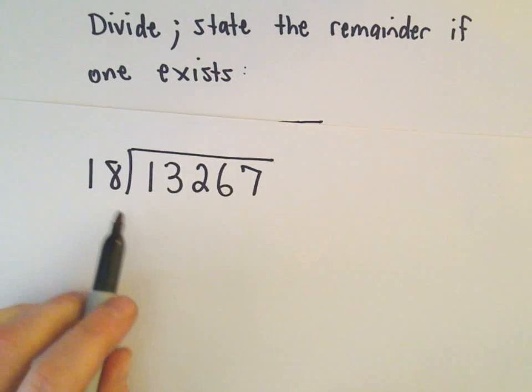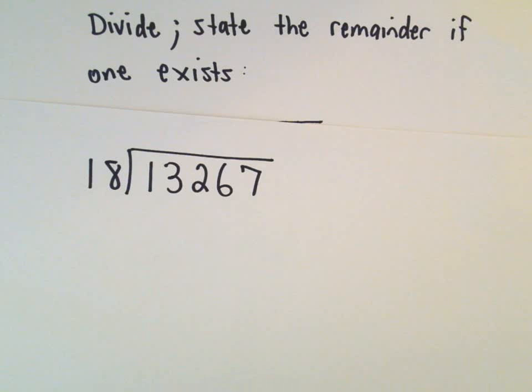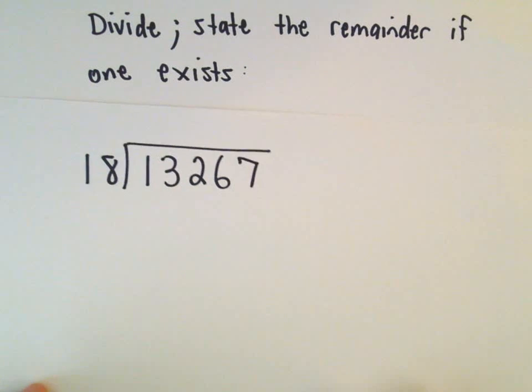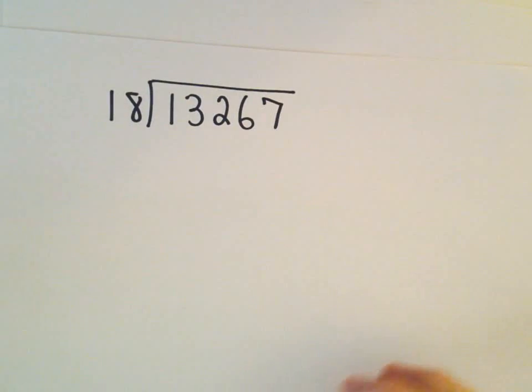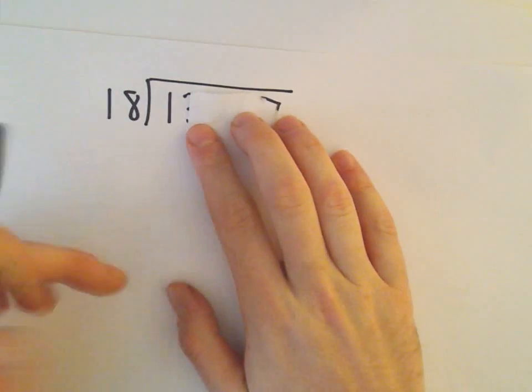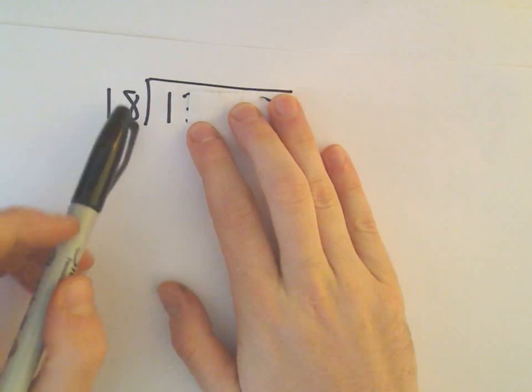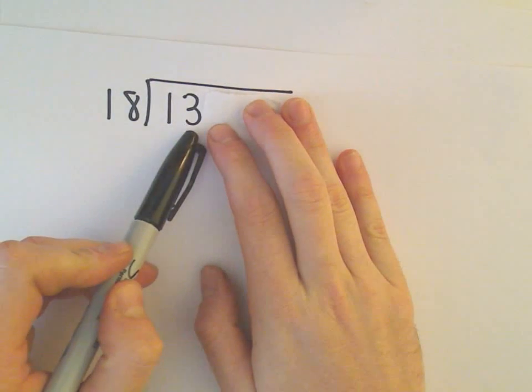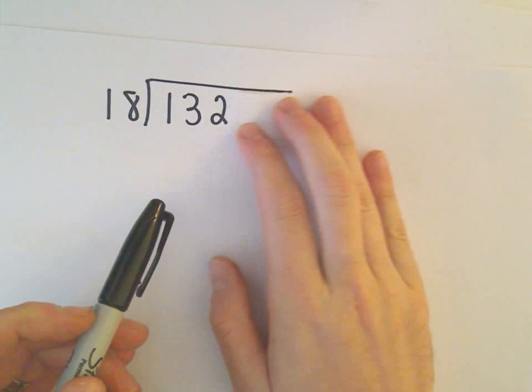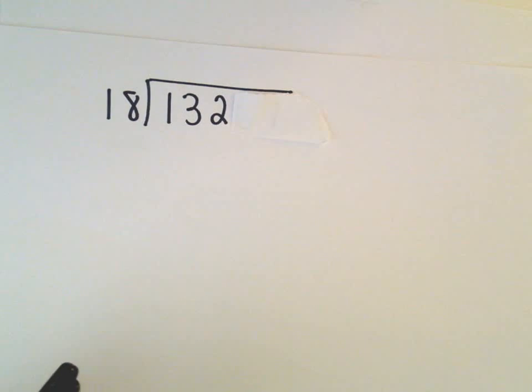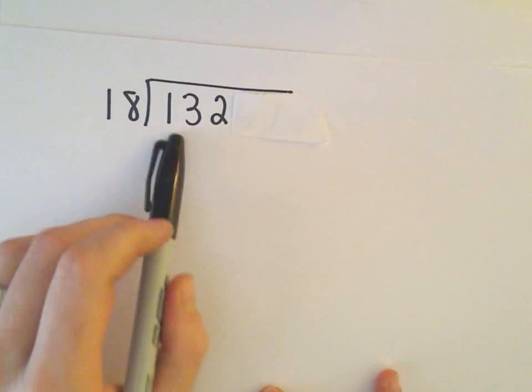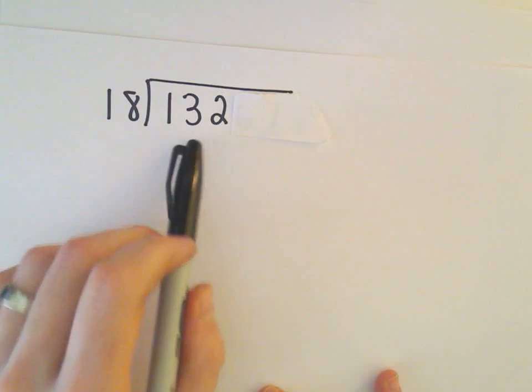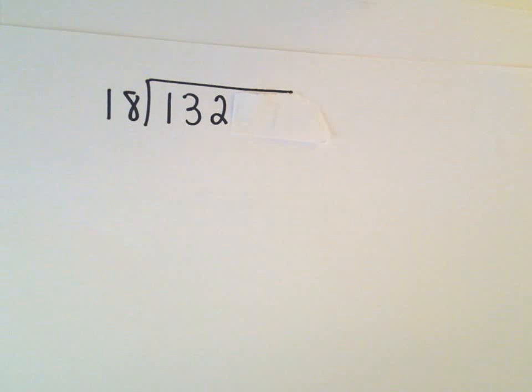And already dividing by a two-digit number, to me to do these by hand, it certainly requires just a bit more guesswork, and you'll see as we go along. Alright, so I'm going to do the same thing. I'm going to say, how many times would 18 go into 1? Well, 0 times. How many times would 18 go into 13? Again, 0 times. How many times would 18 go into 132? Well, certainly 132 is bigger than 18, so I know it happens some number of times.